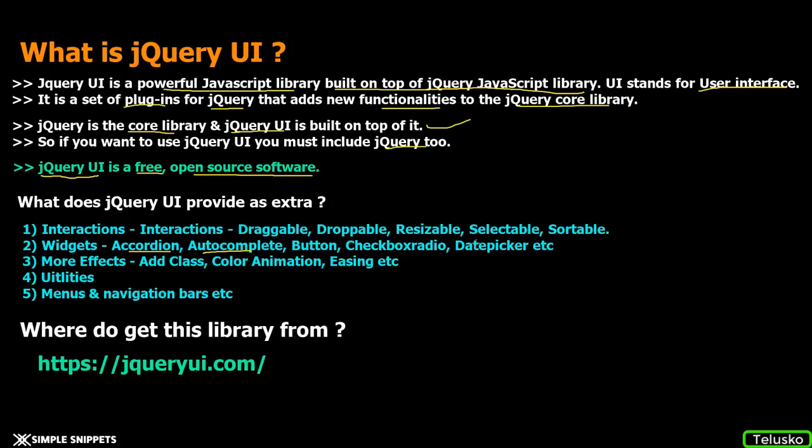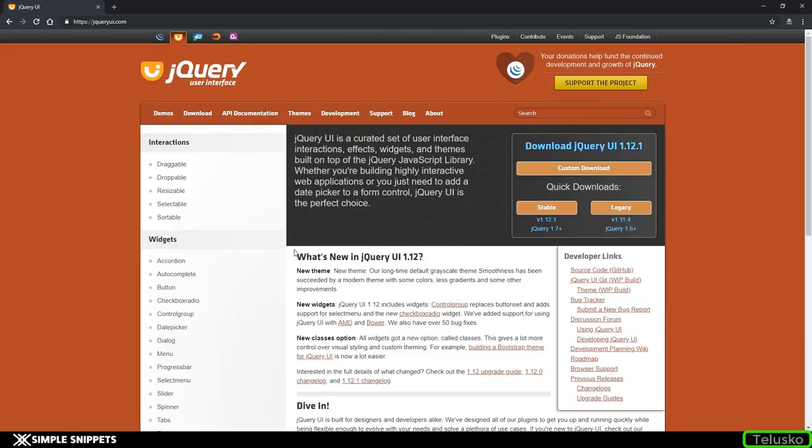And if you're wondering where you get this library from, we'll be getting it from their main website. There are many other websites wherein you can directly use CDN type of functionality also, but we are going to be using their main website, that is jqueryui.com. So with that being said, let's actually go to their website, download this library onto our system and include it in our project. Okay, so as you can see on the screen, this is their official website, jqueryui.com.